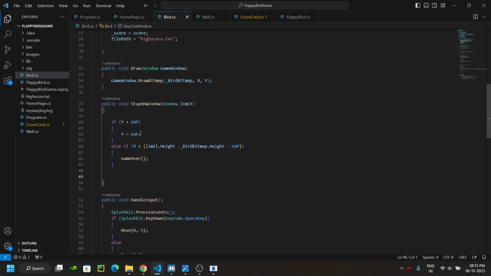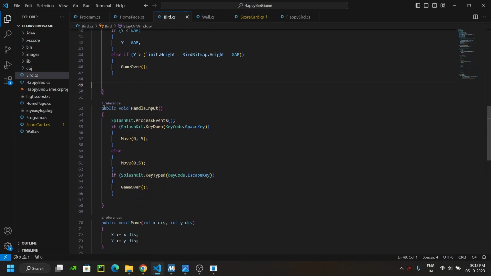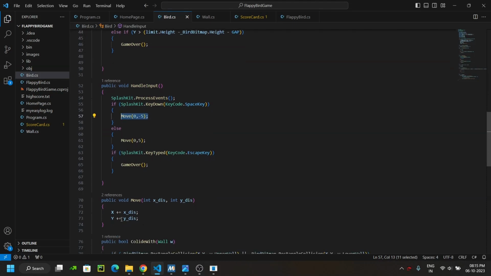So this is about the stay on window method, and we have the handle input method here in the bird class. Pressing the space bar will make the bird move upward. So we have a move method here which actually makes the bird move. We have definitions here for x plus equals x distance, y plus equals y distance.